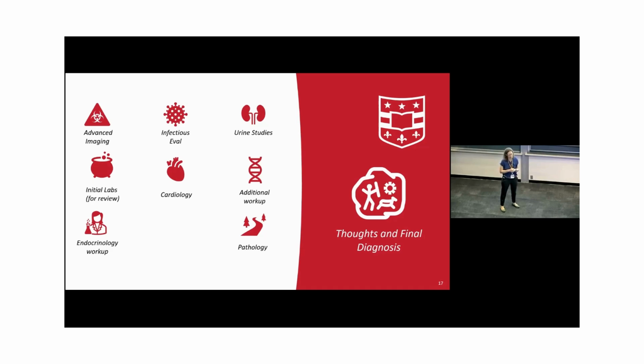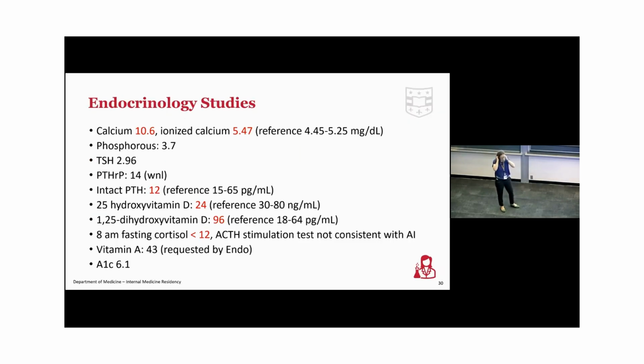Okay, that sounds great. So your endo workup as requested. This was from the most recent labs. I think we saw the iCal the same day. It was 5.47, so mildly elevated. And then I'll let you take a look at the other results. Okay, so the calcium is high, right? And we've confirmed the hypercalcemia with an ionized calcium that's also high. That's a relatively normal phosphorus level, which suggests that it's probably not going to be PTH based because that would drive the phosphorus down. We commonly see hypercalcemia associated with hypophosphatemia in hyperparathyroidism.